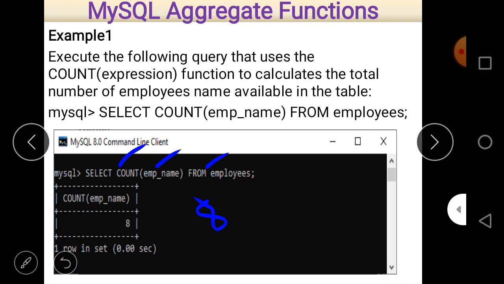And here you can see another thing, that the name of the column is count emp underscore name. So this is the column name also. If you want to give it another name, then just write after that statement a space and the column name.